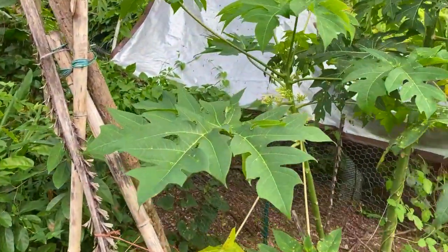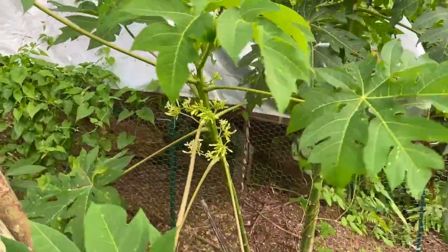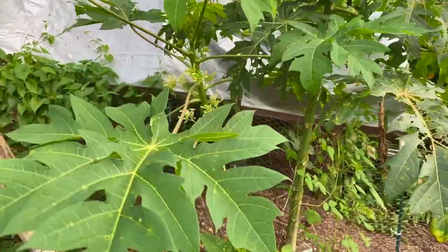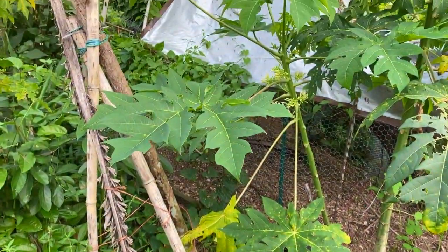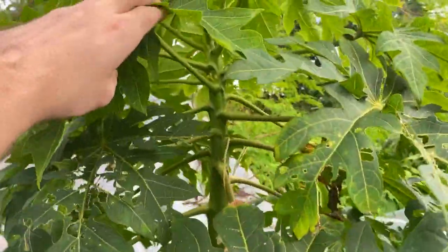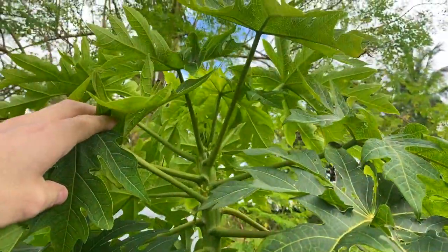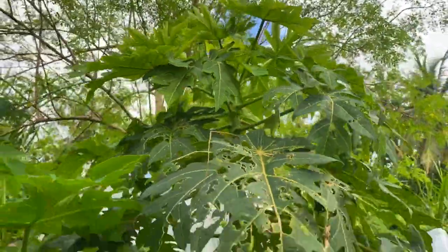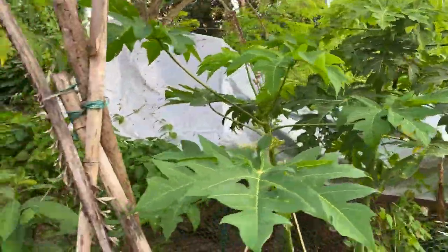I'm looking up here, I see this papaya, another male yet again. So I'm probably just gonna cut that down because I don't need another male right here. And it's really shading out this entire bed. So that's why I'm gonna remove it. If I needed that extra shade, I would just leave it, but I don't need it right now. And this papaya up here looks also like it's gonna end up being a male based on those little flowers. So that one might end up going too. But I might keep that one for now because I don't think it's gonna be harming anything.